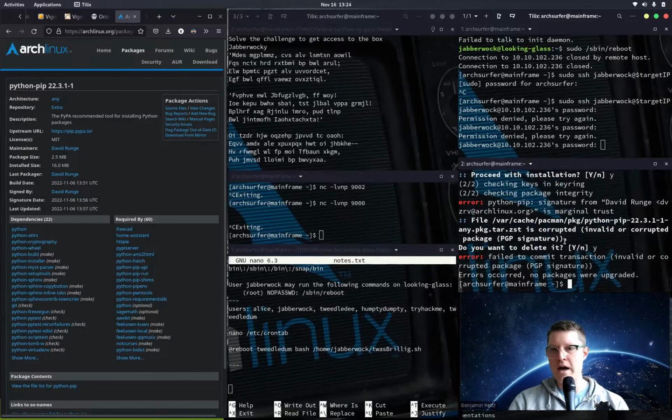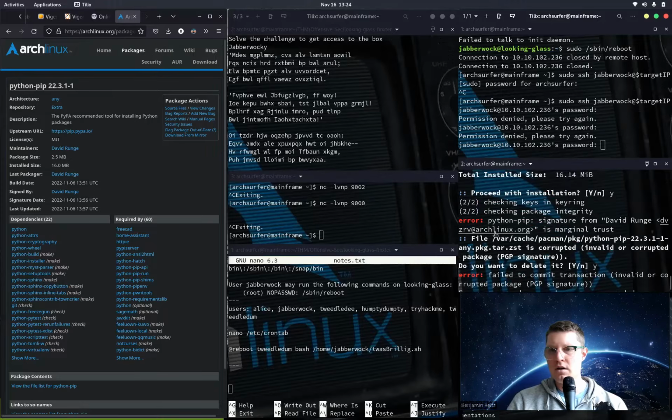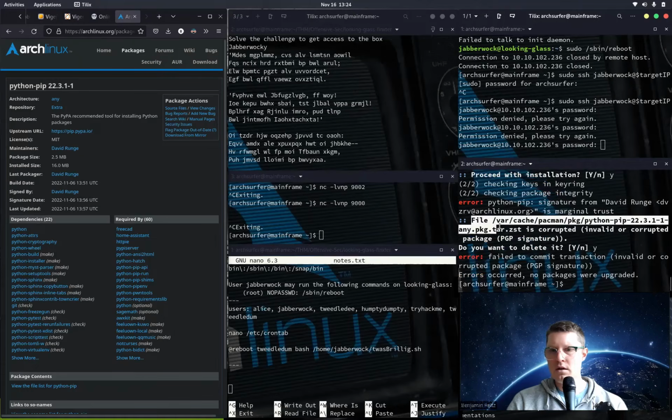Errors occurred, no packages were upgraded. So it's a problem with the PGP signature. Let's see how we solve that problem.